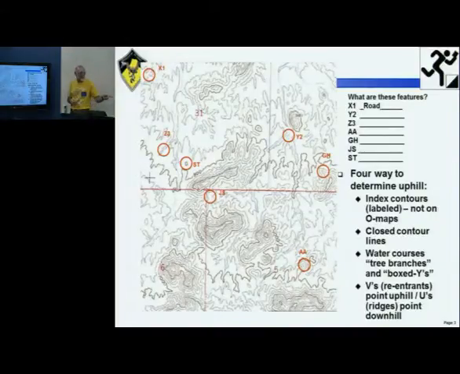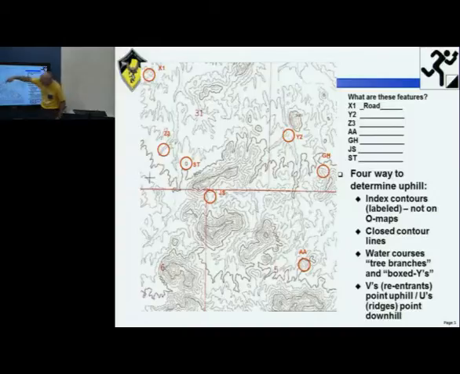Anyone want to take a guess? Is that a saddle? A saddle? Right. That was the last choice, right? Yes, it is a saddle. And when I say that again, here I'll look at the darker one, so you can sort of see that you've got the hill over here, kind of coming down, and a hill over here. And you can sort of see that this is going downhill over here, and this is going downhill over here. And because these contours are closed, right, it's open, it's going around the base, it sort of says that you're coming down a hill and there's sort of a flat spot there.